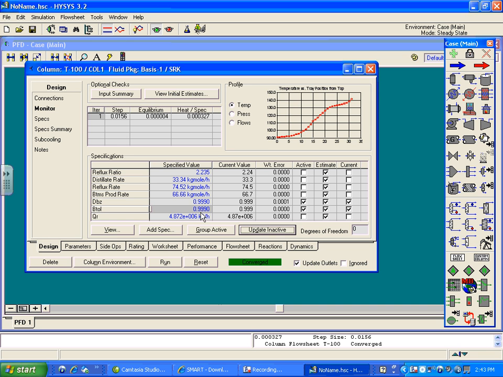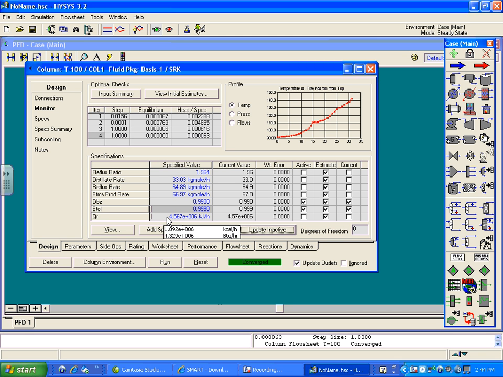Let's just say I reduce this, or rather I reduce both. 0.99, 0.99. And if I now do update inactive, 4.567.